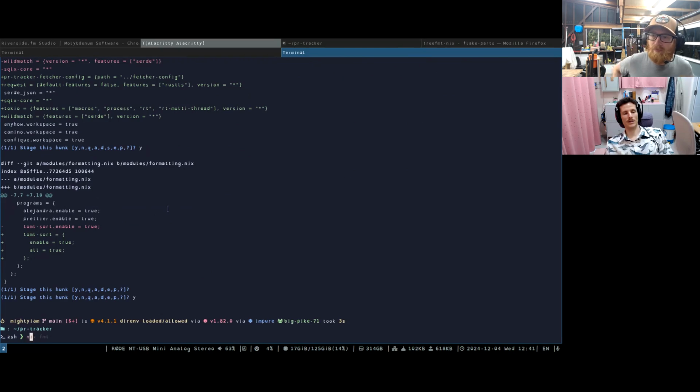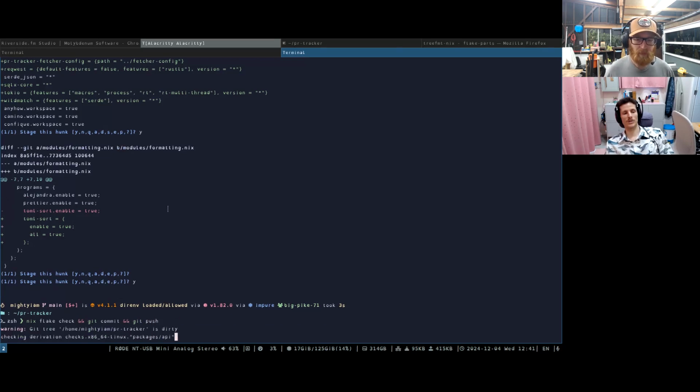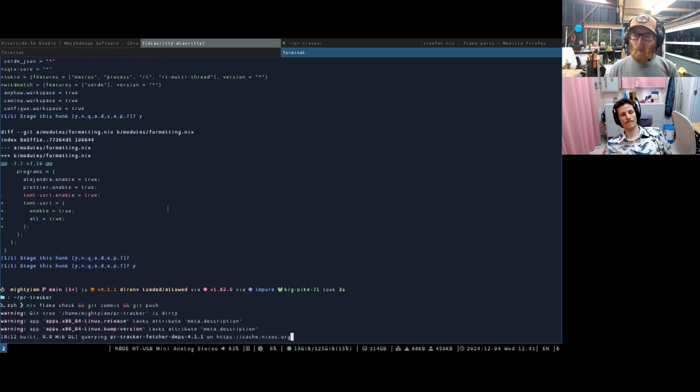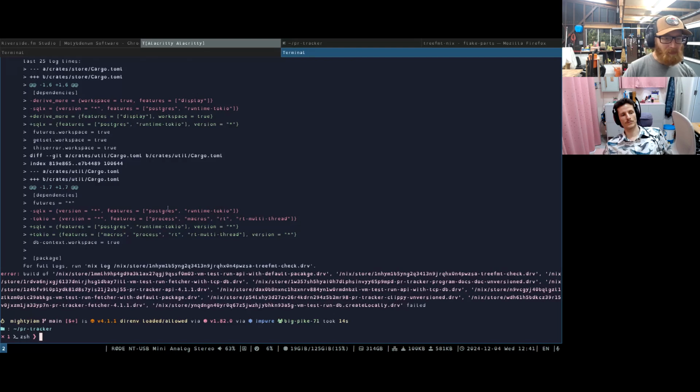And mix check. This is actually going to hurt because it busts all the dependency cache. Yeah. Uh-oh.